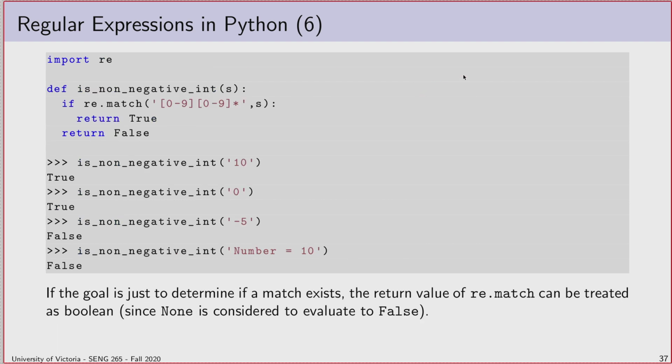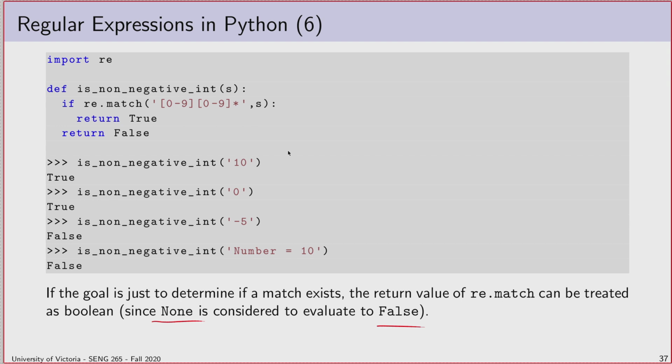If we want to just ask the question if a match exists, which for the early examples is all I want to do, then we could wrap up a call to re.match in a function like this. Basically just ask if the return value is None or not. And because the value None in Python is considered to coerce to the value False as a Boolean value, we could just use this if statement, if re.match. I'm going to do that because I mostly want to talk about the syntax and go through some examples in the first bit here.